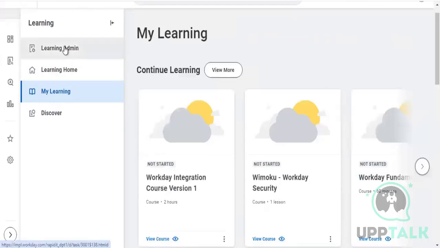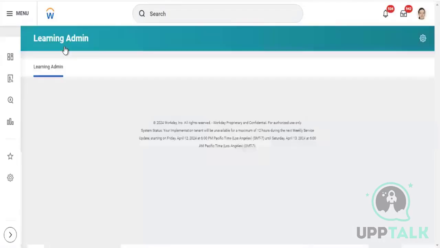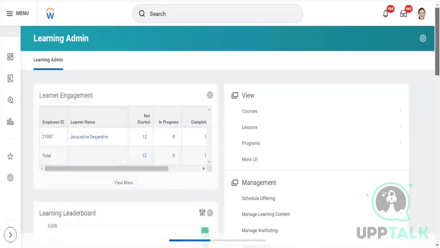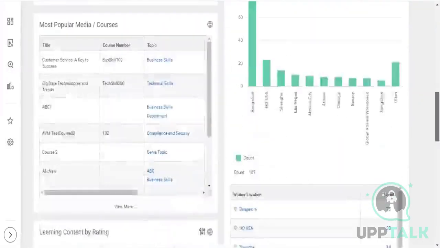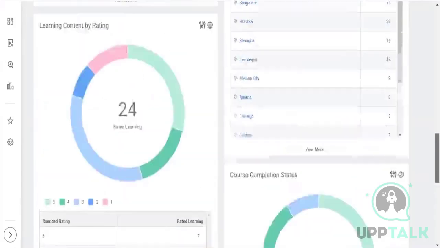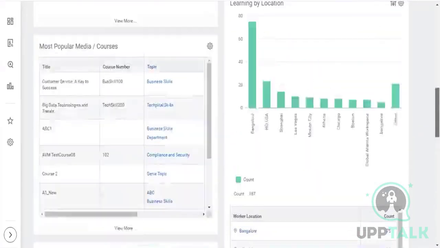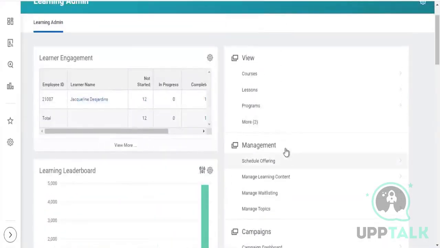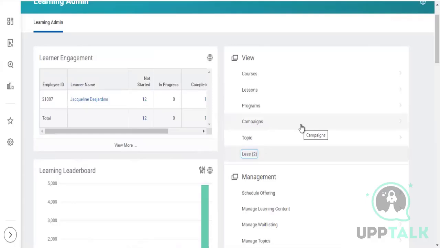Yes, so if you click on learning admin, learning admin has a lot of other options than just what is there for an employee. Okay, they can view anything. They don't have transcript generation, because transcript is nothing but self-service, right? Which an employee wants to generate for their own completions. So admin cannot do that, because that's a self-service record, right?